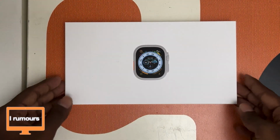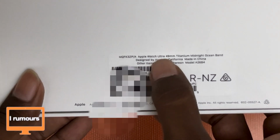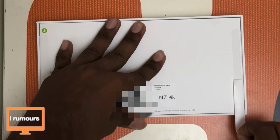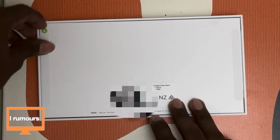Now here we are onto the main product, which is the Apple Watch Ultra. And you would have already seen, so this is the Apple Watch Ultra 49mm titanium Midnight Ocean Band. So let's just break the seals up first. There we go. Opened up. One seal over. Now onto the other side.